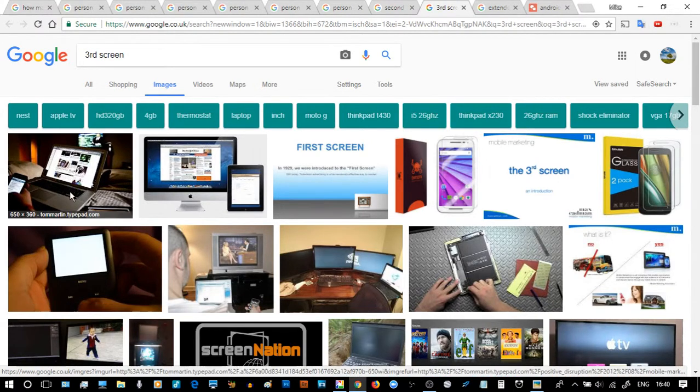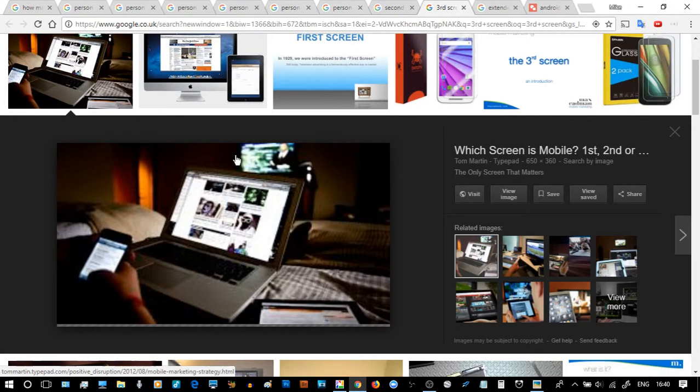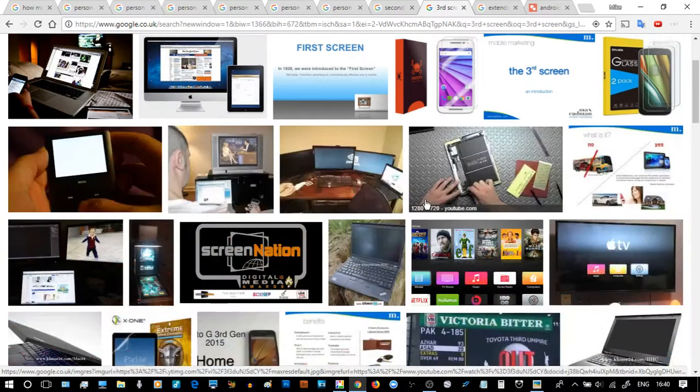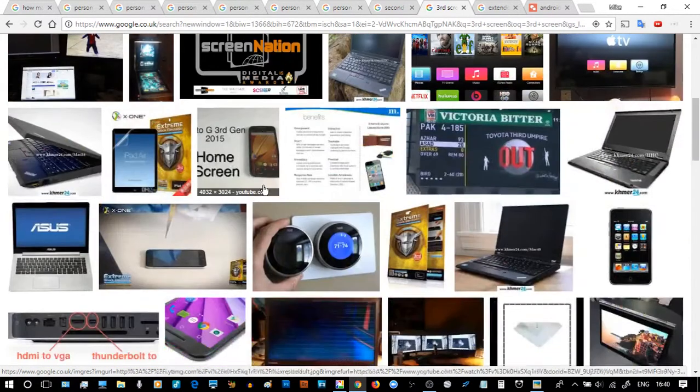Then I thought about, what is the second screen, what is the third screen? And then you've got these people who are sitting about the place with a TV on, they've got a laptop open, and they've got a tablet or a phone near them. This person's got a phone. The third screen. You can see, I hope, where I'm going with my idea, and that is to say where we ended up with a split screen on a mobile, maybe.